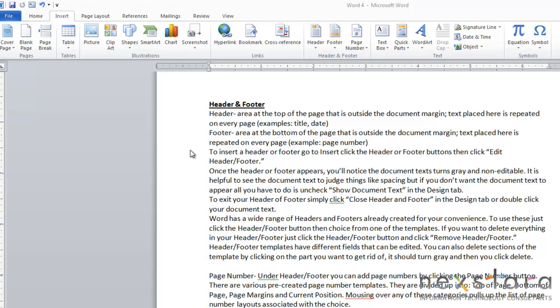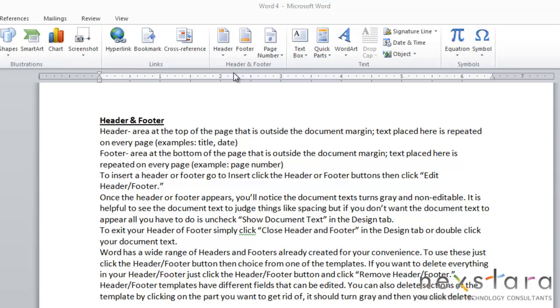To insert a header or footer, you're going to go to the Insert tab, and you'll come over here to your Header or Footer button. Now, the header and footer buttons are laid out exactly the same. It's just a matter of one being in the top of your document and the other being in the bottom of your document. So for this purpose, I'm going to walk you through the header, but everything that we go over would be located in the same place under the footer.